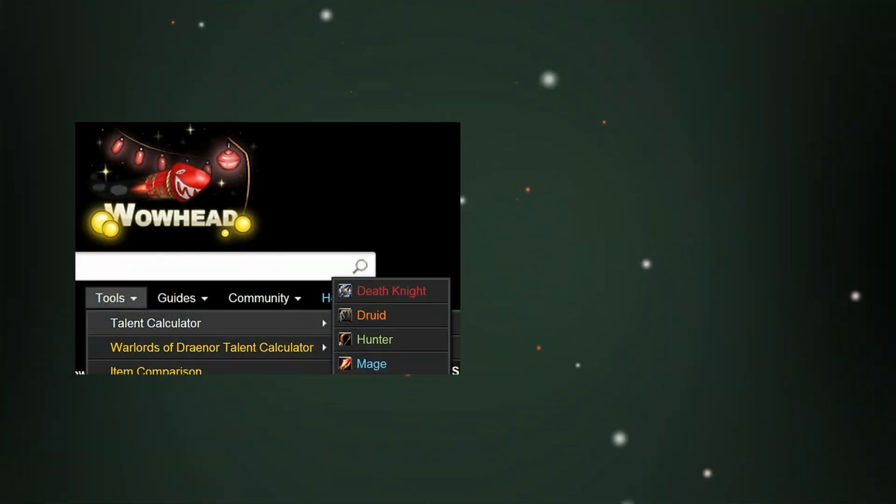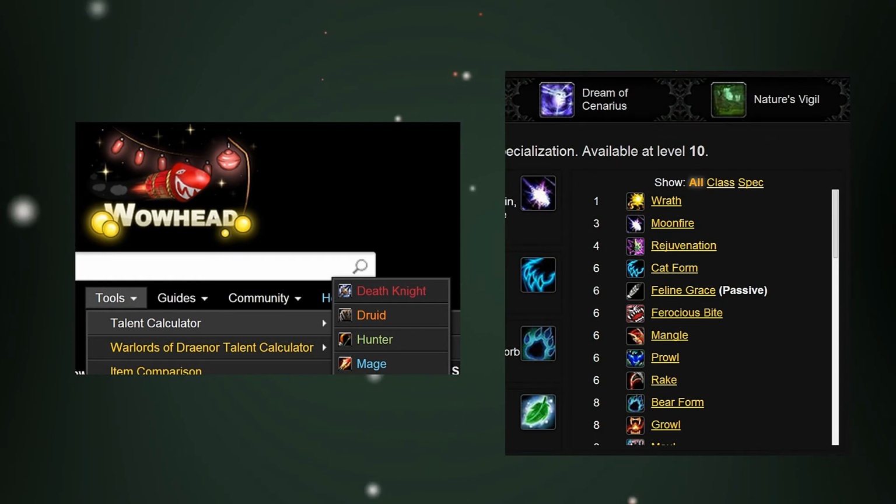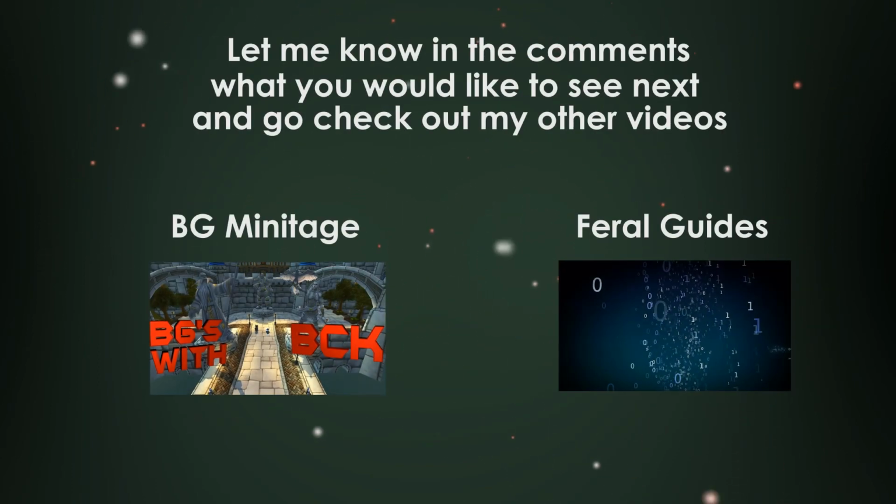What I did to set this up is I went to Wowhead and went to the talent calculator and went class by class, checking out all the buffs they would have that I would like to track, and started putting them in there. So it took me around an hour to set it up on my druid, and then I basically exported it to all my other characters using the profile manager, and well, that's it. So this is the only add-on I use that really needs any configuration, even though I will go over my other add-ons and why I have them in the next video.